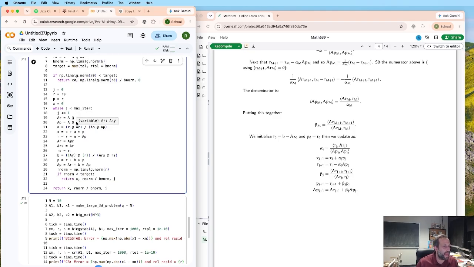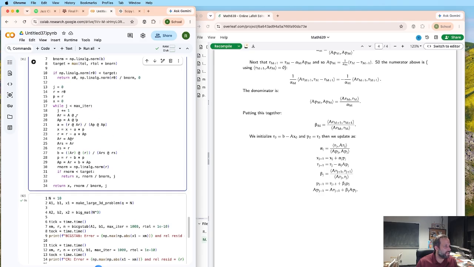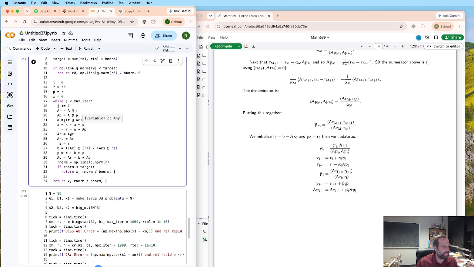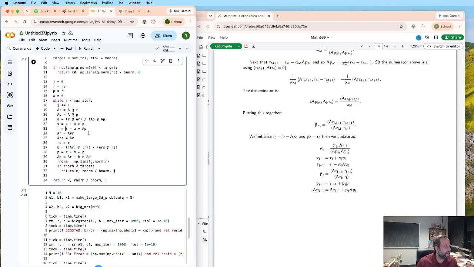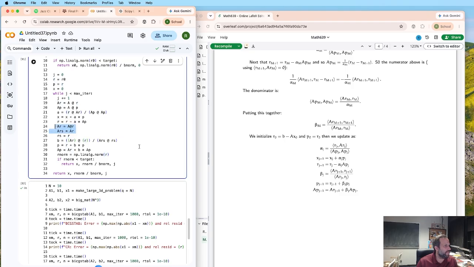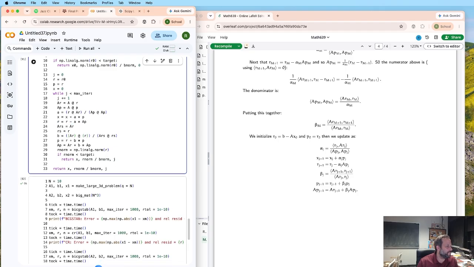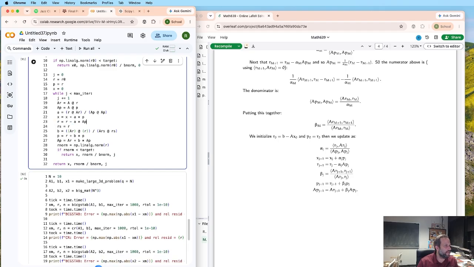And then A is going to be RAR over AP. X is X plus AP. R is R minus A times AP. Let's forget about this for now. Yeah, let's forget about this. And let's forget about this. I do need to save this RS though.